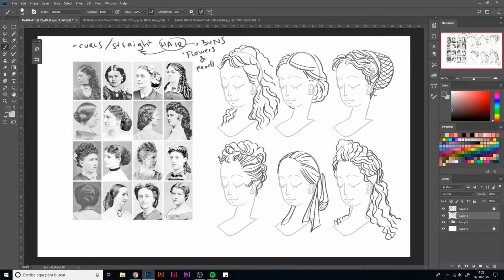Other type of accessories found in that time are flowers, jewelry, pearls, chokers, earrings, etc. And we would see this in the court ladies, for instance.